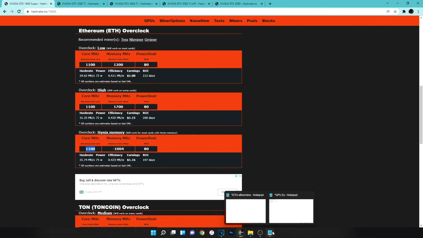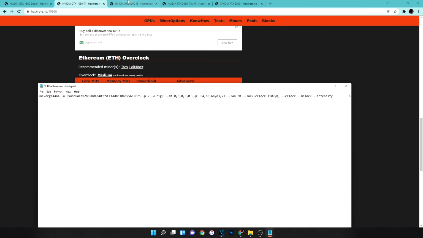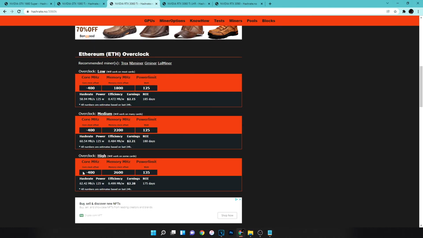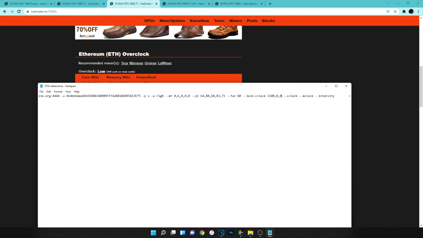So if you're using one of these cards, just put 0 into the value, or if you're only using these cards, just remove it completely. But if you're using a 20 series, a 30 series, or a 1660 series, then you can use this value here and it'll say on Hashrate.no. And then here you can also mix them. Say one of the GPUs can't take this, so you just put 0, and then you put a comma and then put in whatever values you want to use. And then for core clock, now all the cards can run this.